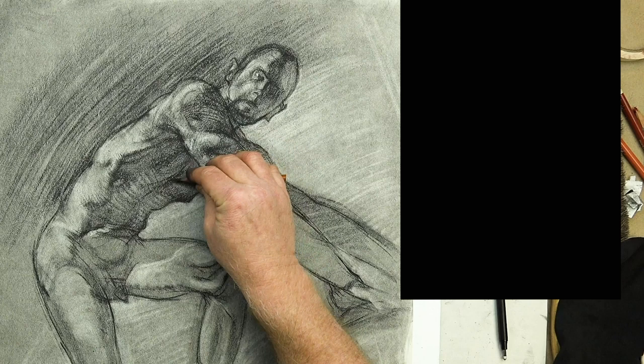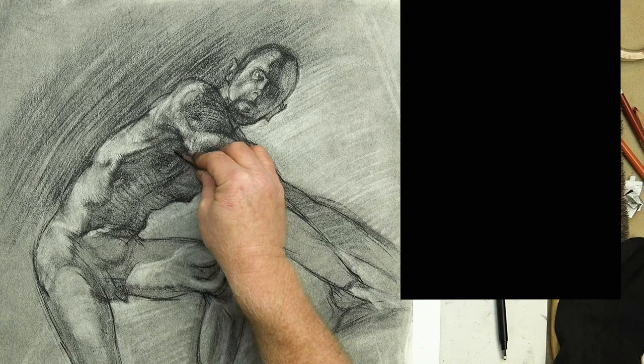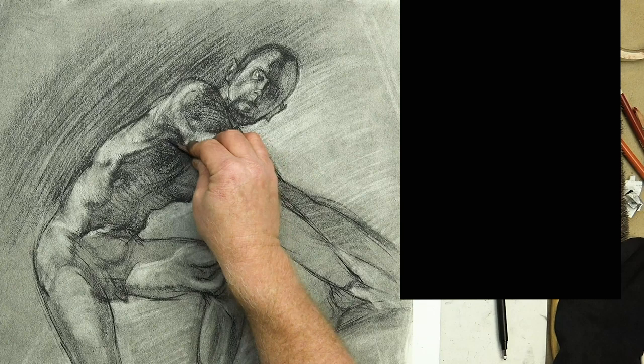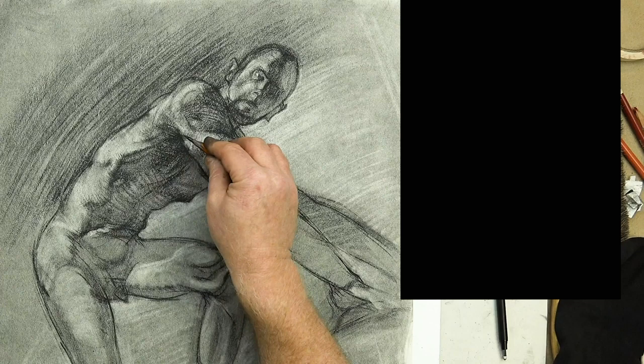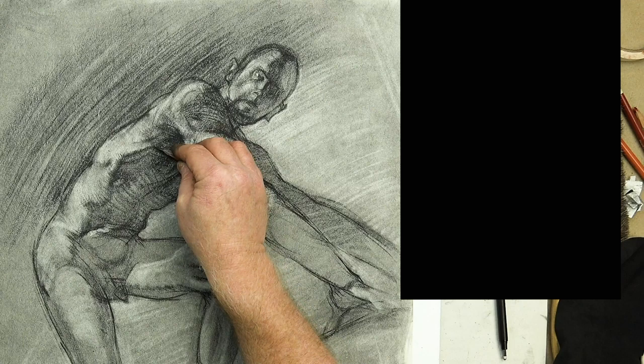Again, we're making interpretive drawings. We're not copying the model. And quite frankly, that gives more liveliness to an image as opposed to being photoreal, which can deaden the drawing. If that's not what you want, if you want to be dead on, 100% accurate, then you need to trace. If that's important to you, then that's a technique too. I won't be teaching that here, but it's a technique where you can use tracing.